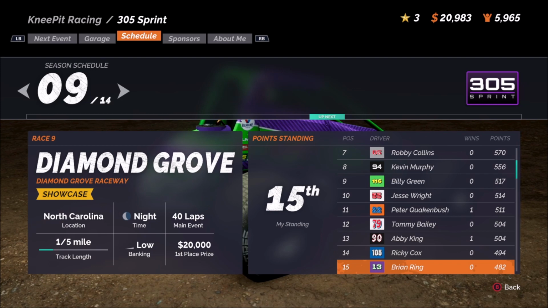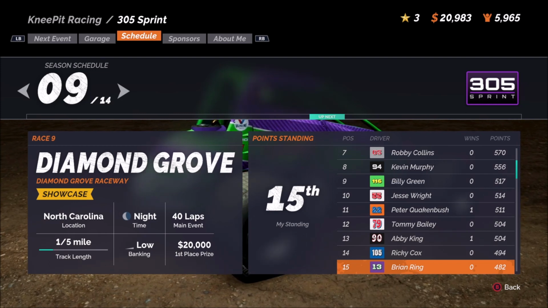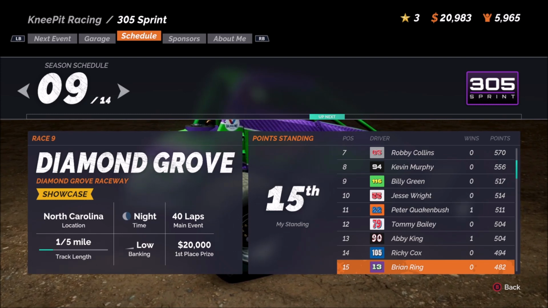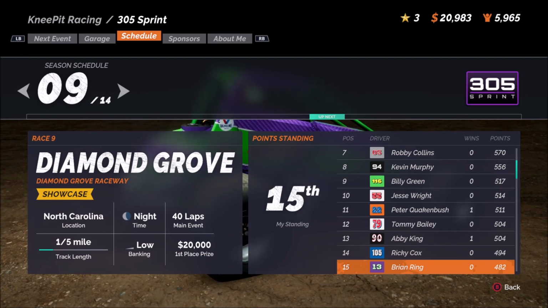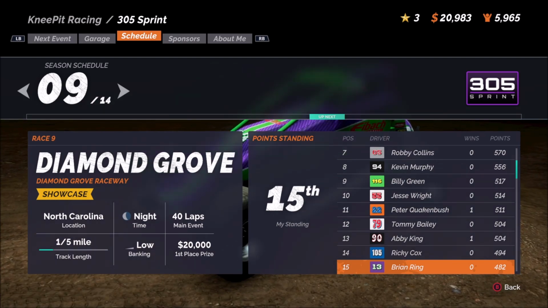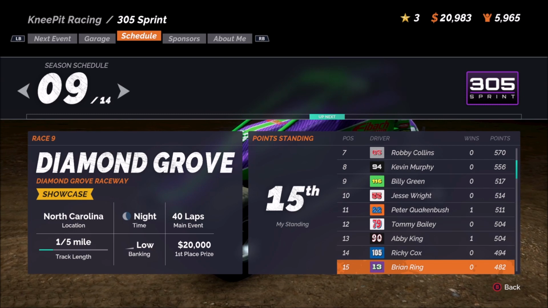But we're on race number 9 of the shortened 14 race season. So what is that going to mean overall? As we talked about at the end of our last video, when are we going to get that opportunity to move up to the stadium trucks? Honestly, I would prefer to skip the stadium trucks and go straight into the late models because that's what I really want to race. But if the game decides we need to go through the trucks first, then I guess that's what we'll do.